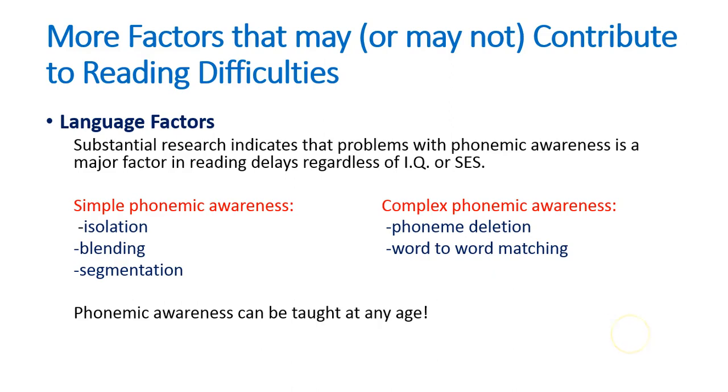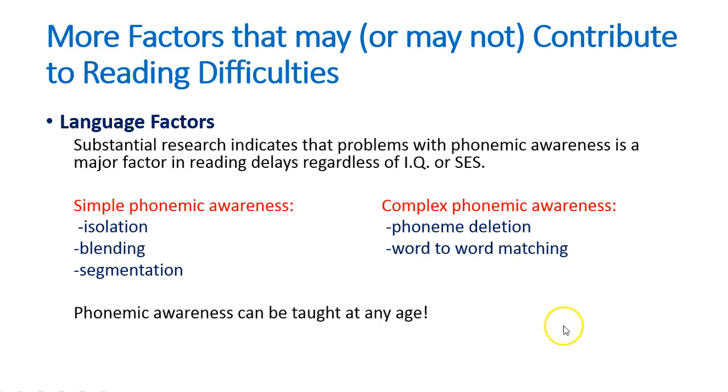If we get into more complex phonemic awareness activities, we might be doing phoneme deletion, where I might say to you the word bat. What's the word bat without the B sound? And hopefully you'd be able to tell me at. Or word-to-word matching, I might say to you, do the word bat and the word book start with the same sound? Or do they end with the same sound, so that you're comparing words to words and comparing the sounds?